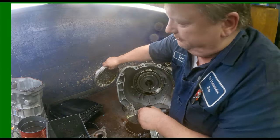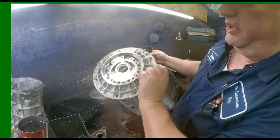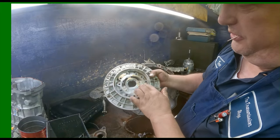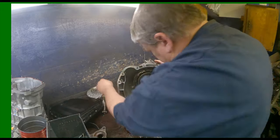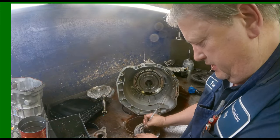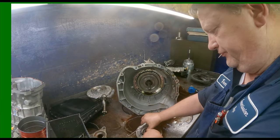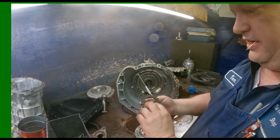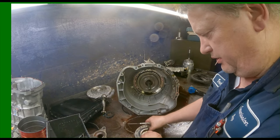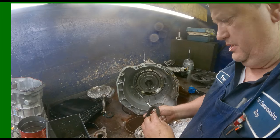Alright, this is what you got. Your stator, and the other half. You do want to check this surface right here. Make sure it's not eat up from your pump gears. Always mark my pump gears. Recess side faces down, dot up. Looks like we got dots on the outside gear. Face up.